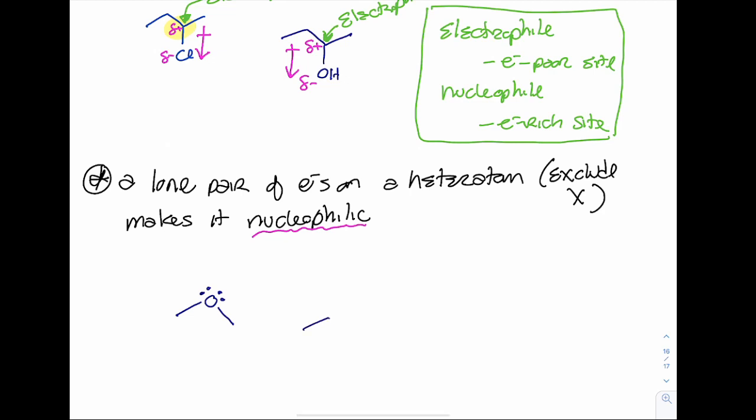I could look at an amine functional group. Let's put a hydrogen and another group, so I have a secondary amine. I have a lone pair on that heteroatom. That makes that heteroatom nucleophilic. Remember, these are my electron sources, my electron-rich site. If I'm going to draw my curved arrows when I have a reaction, it goes from the source, which is going to be the lone pair in this case.